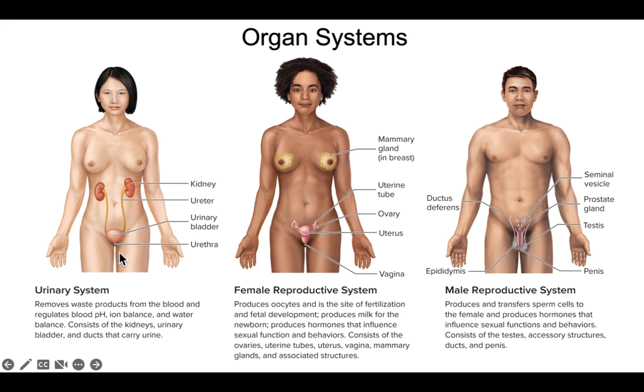Then the last chapter is reproductive system. And the reproductive system, obviously, we've got female and then male reproduction. And function, obviously, it is to produce offspring. This is sexual reproduction, so the female has to produce an egg, and the males have to produce sperm. So we have gonads that produce those gametes. So ovaries in females, testes in males.